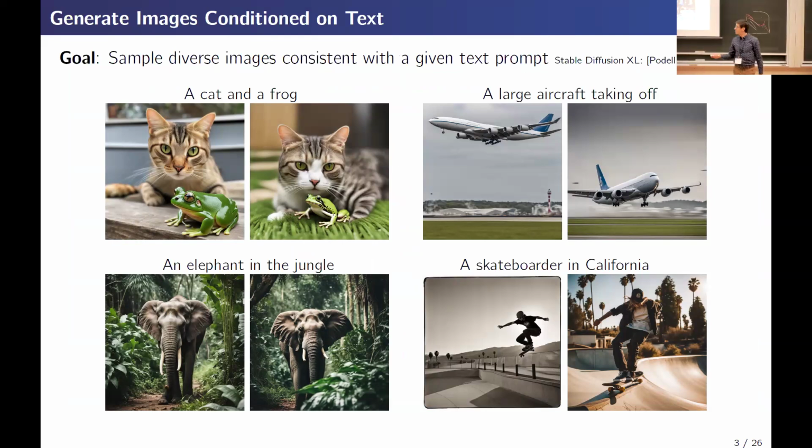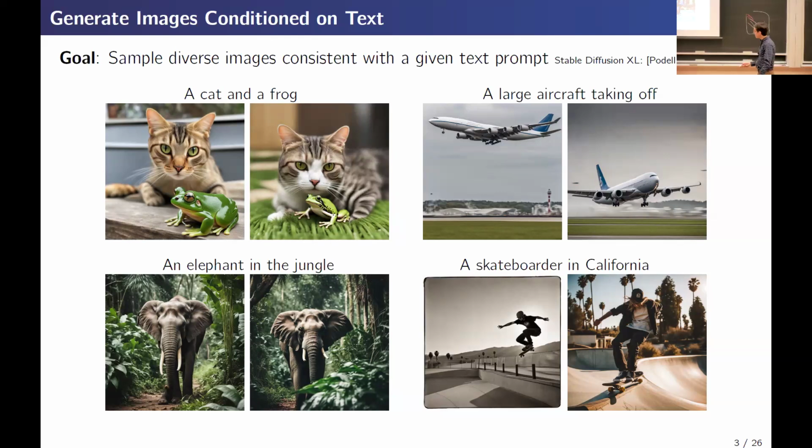And really what we want to do is to use these models to sample certain types of images given some user input. So we want to imagine what a skateboarder in California would look like, at least based on all the data that we've seen so far, or maybe what a large aircraft taking off could look like. In this case, maybe even imagine that it has 3 engines on its right wing if you look closely. What we ideally would like to do is to build a model that can generate these kinds of images given not just maybe some prompts that we've seen before and that we've trained these models on, but on brand new prompts.